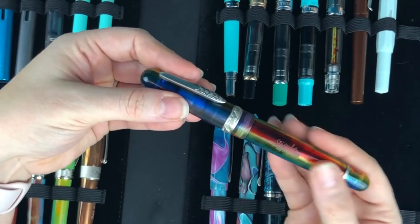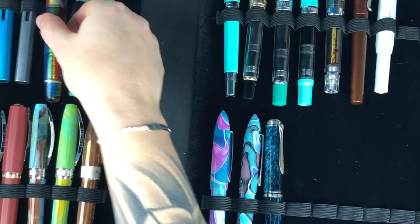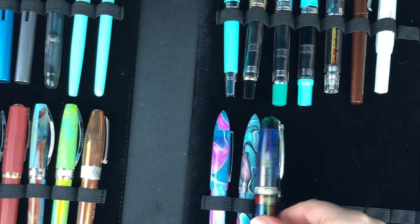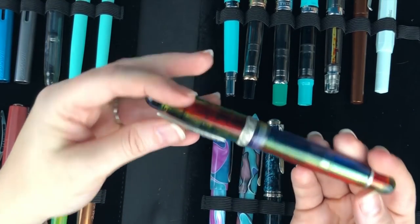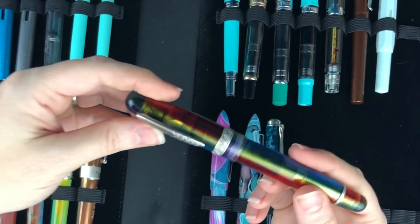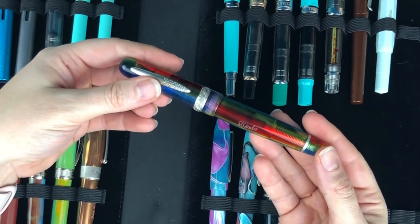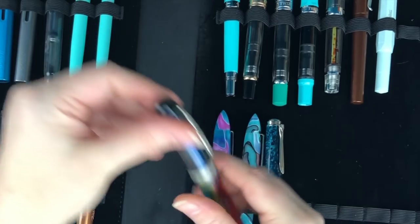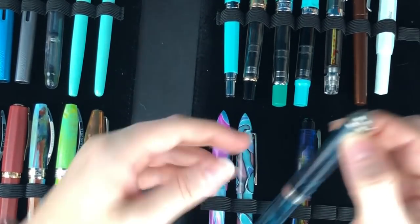It's huge, don't get me wrong. This is probably one of the largest pens that I own, I think it might be the largest pen that I own, but I do love it. It's beautiful. It was limited edition, which again gets me every time. And I knew I had to have it. So there's that one.